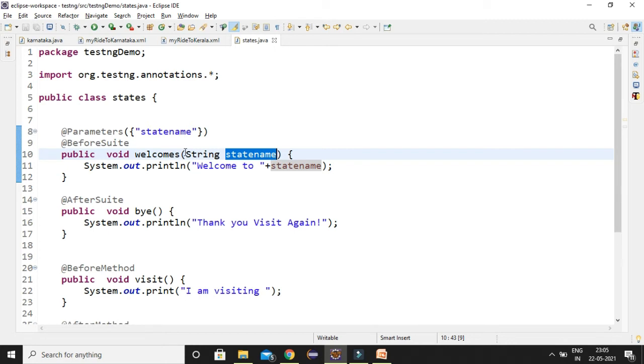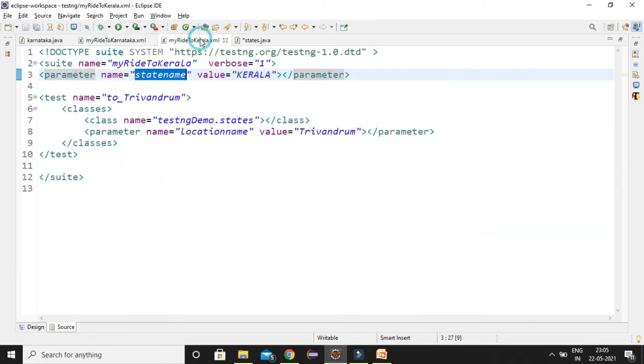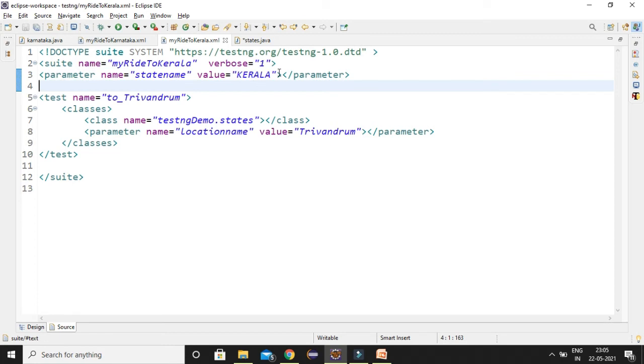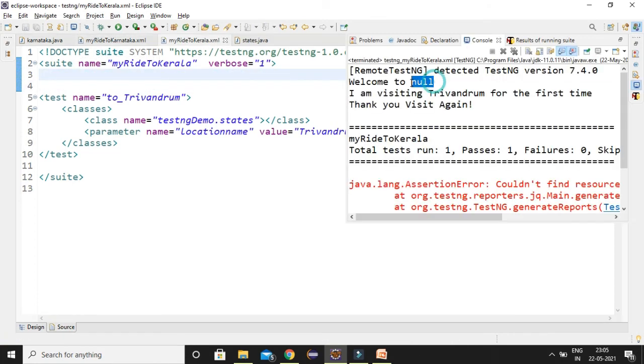In some cases, if a parameter is not passed, you can actually use @Optional. In that case, even if I don't pass a parameter, it will get executed. Here you got a null value, because as you mentioned it as optional, it got executed.